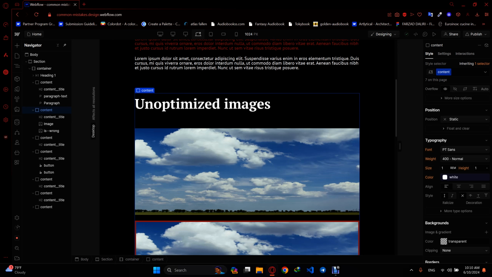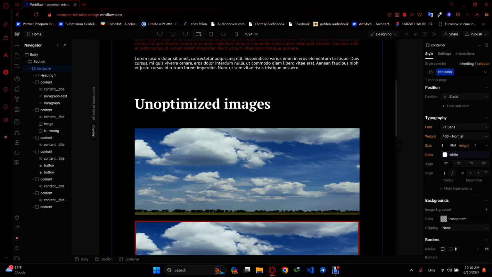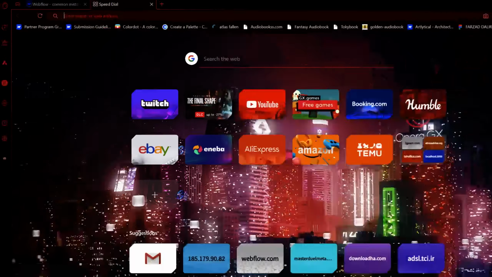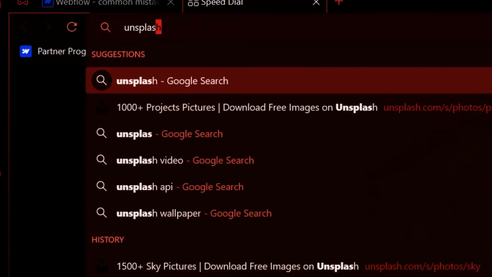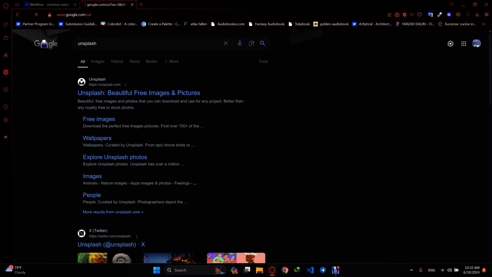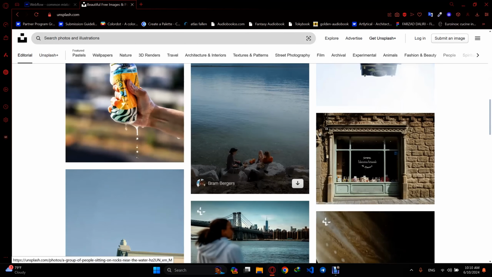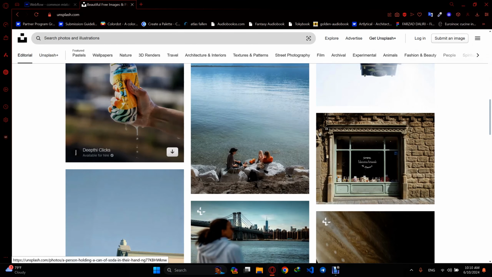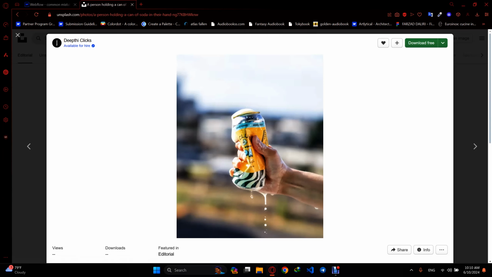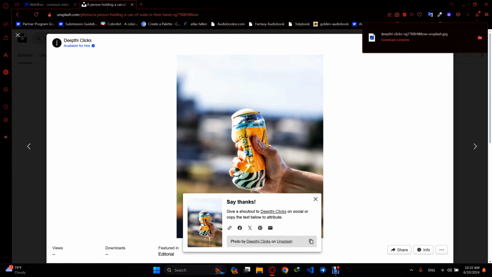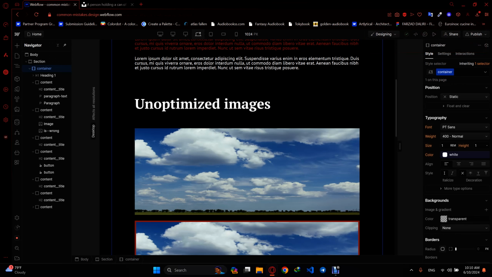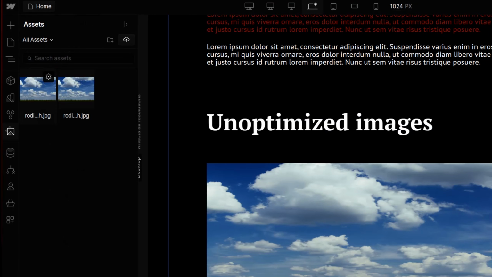It took me a while to get the hang of as well. So what happens whenever, let's say I want to create a new Webflow project and I just want to look for some images online. So I start typing Unsplash, and I come over here to find some images that I want. Whenever you download these images, they're going to be in their original size, which means they're going to be pretty large. For example, if I click this one and I download this one, it's going to be like 2.8 megabytes. So if I come over here, I already have this image selected.